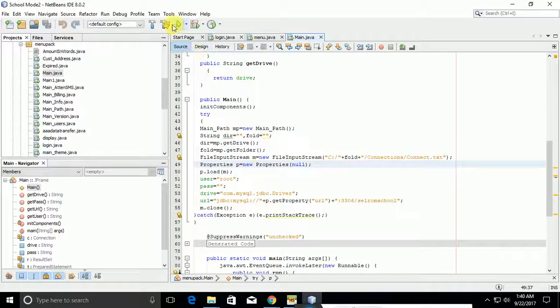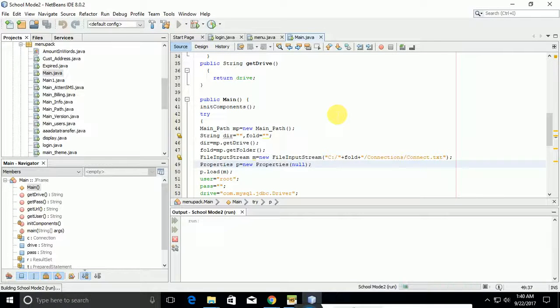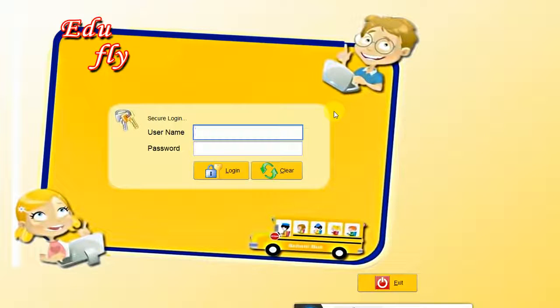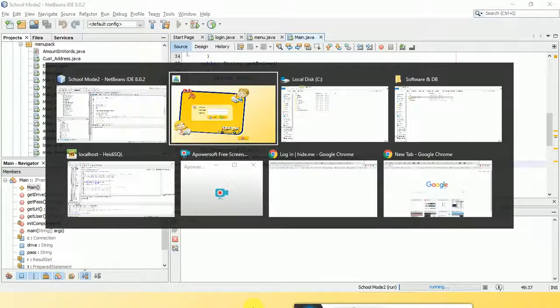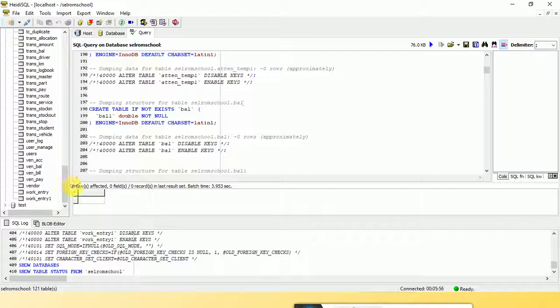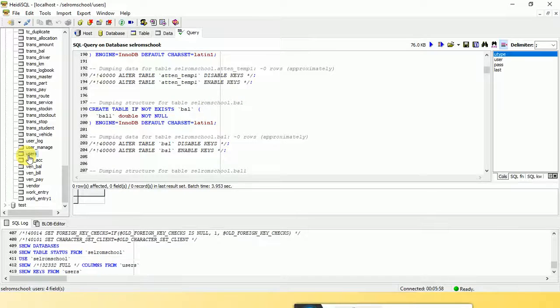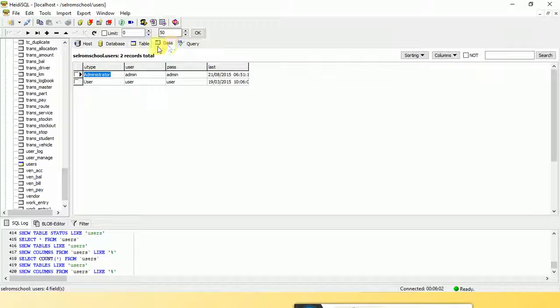now we are trying to run it. It's run successfully, right? Now we have to see what is the username and password. Now for this you can go back to the HeidiSQL and click on the user table. Okay, inside the user table you can see the data.